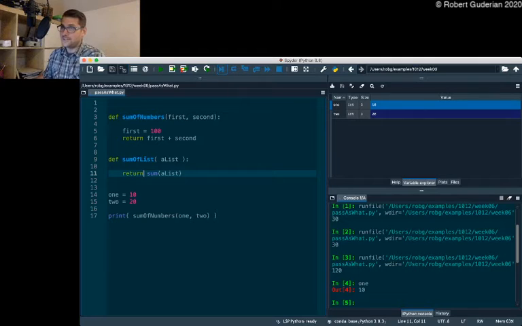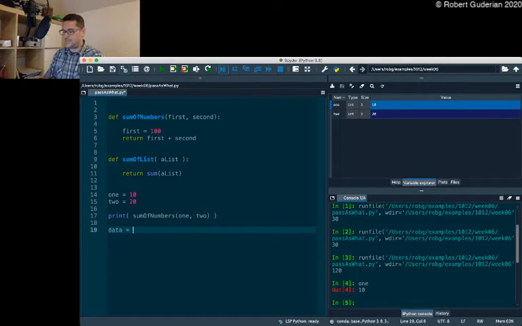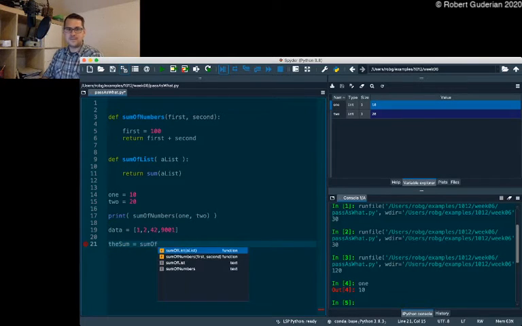There is a built-in function to get sums. Check it out. But before I do that, let's make sure this works first. So some data is equal to 1, 2, 42, and 9001. It's so important that I need to type that right. And then we're going to get the sum is equal to sum of list.